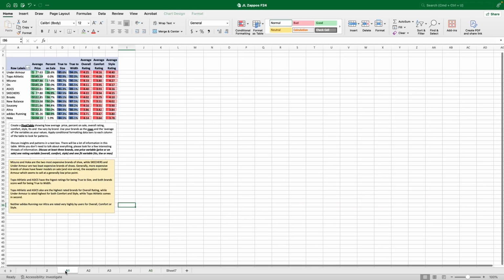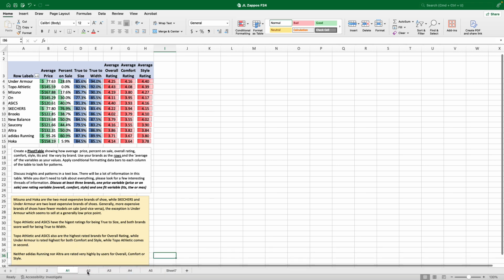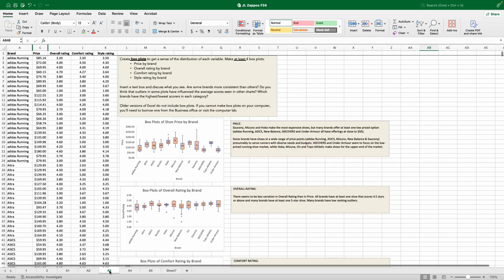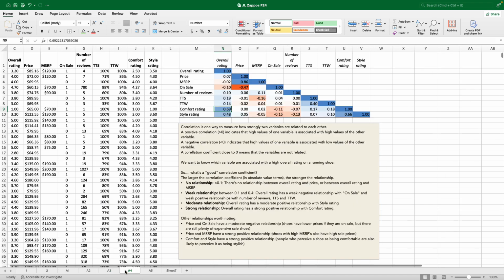I want you to explain first how the brands differ. What are differences between brands? Most expensive, least expensive, most consistent, et cetera, whatever you think is the most important brand differences. And to use that, you would rely on A1, A2, right, these charts, and A3, the box plots that would show us who are the highest, who are the lowest on any individuals, and then who are quite consistent, maybe targeting a wide array of customers versus a specific low price point customer, right? All those things that you can learn from these charts.